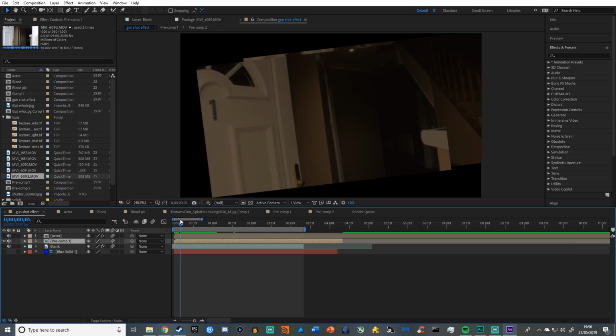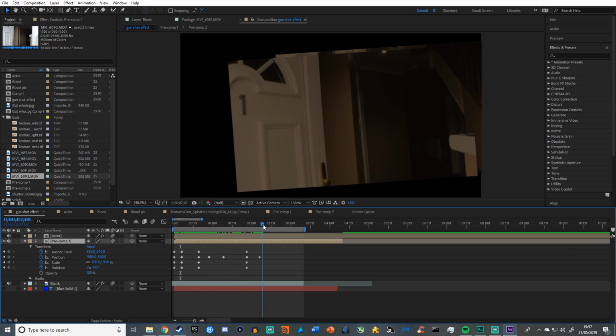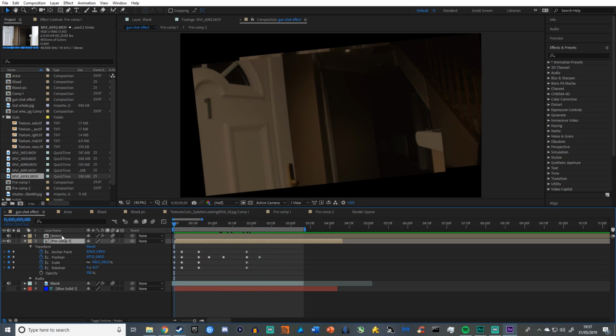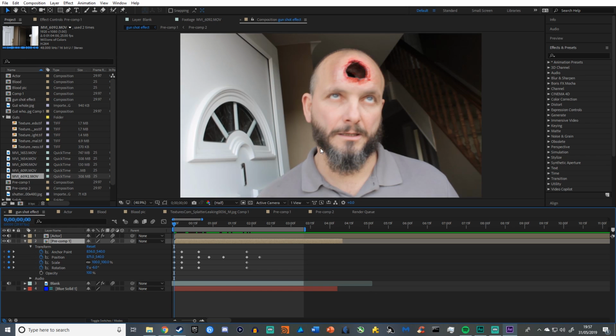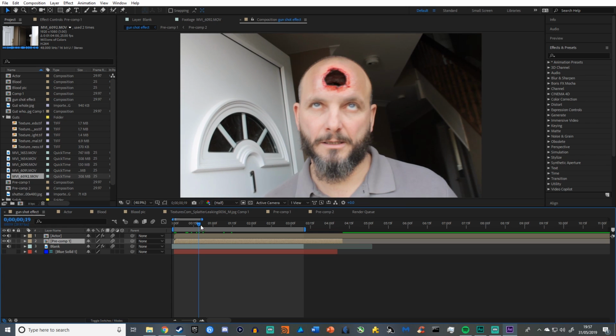Does that make sense? Because the hole in the head, pretend my mouse is the hole in his head. It's like it does this. So basically, I just moved the anchor points to make it match. Does that make sense? So anyway, enough of that. That's just the background, and I obviously made it a little bit darker to match this.